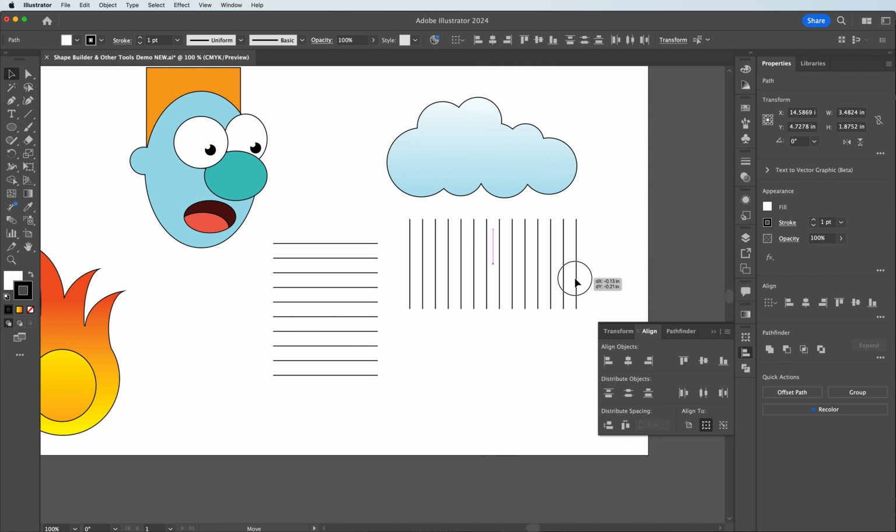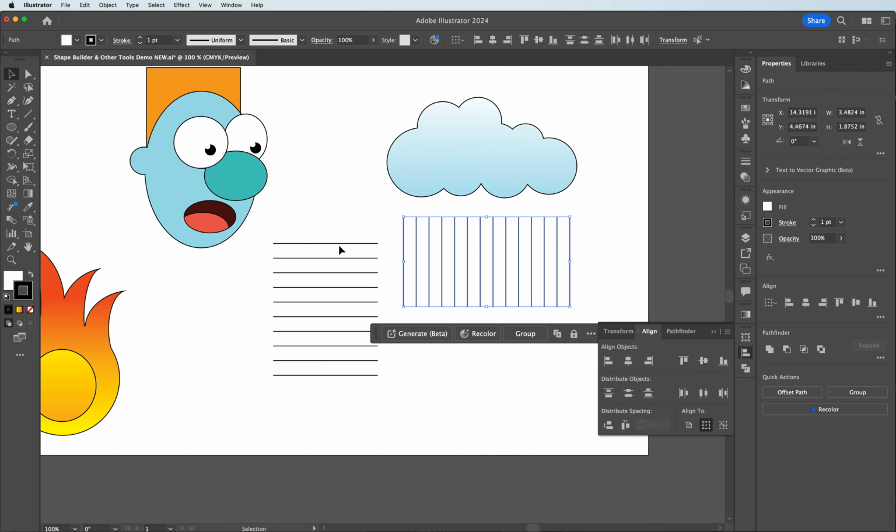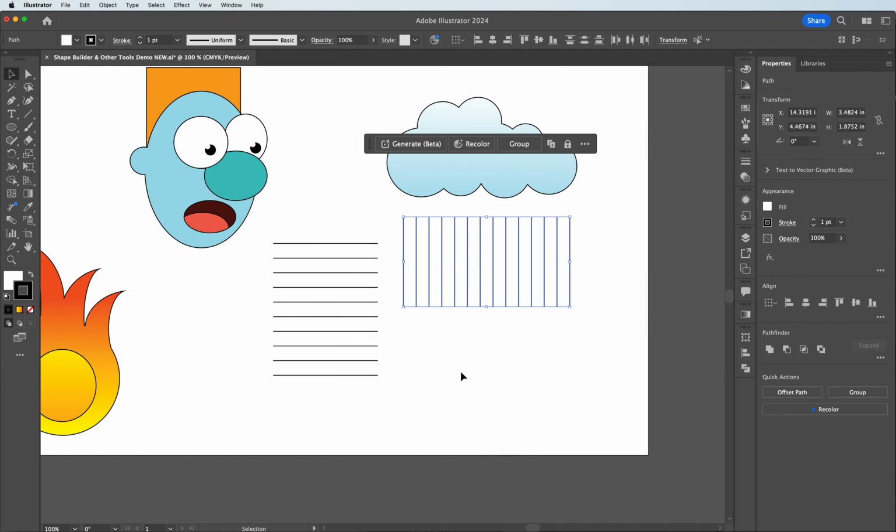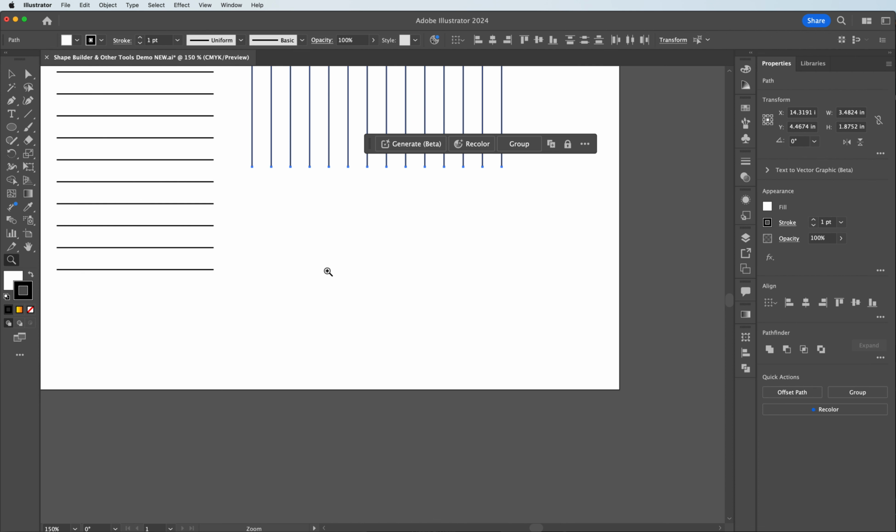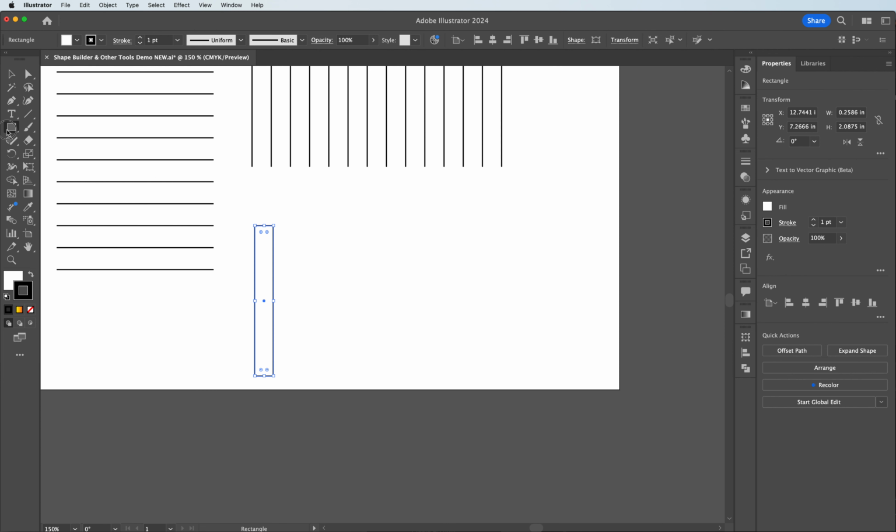Now we want to take the idea of the shape builder and the duplicate and put them together into one method. So what we're going to do is look to draw out a vertical triangle towards this bottom right side of the document. I go over to my rectangle tool. I'm going to click and drag to create out the rectangle. Then we're going to go over to our polygon tool. And with the polygon, we're going to draw out a triangle shape.